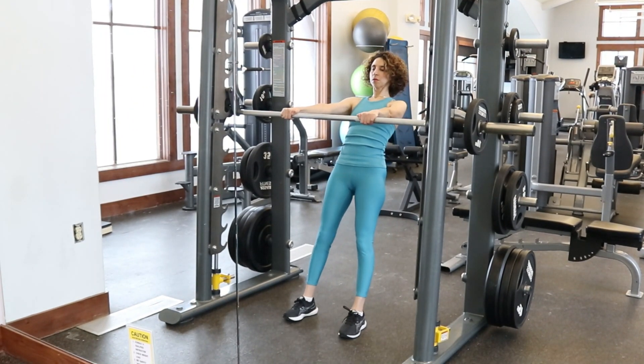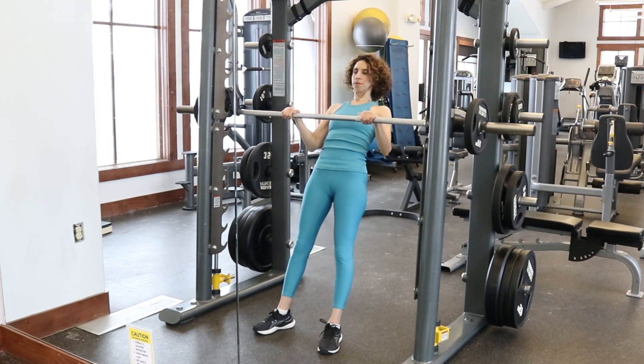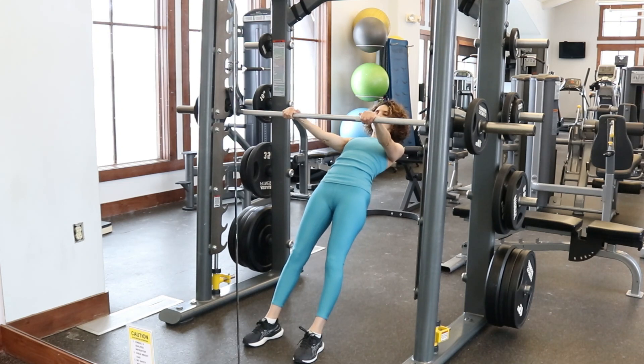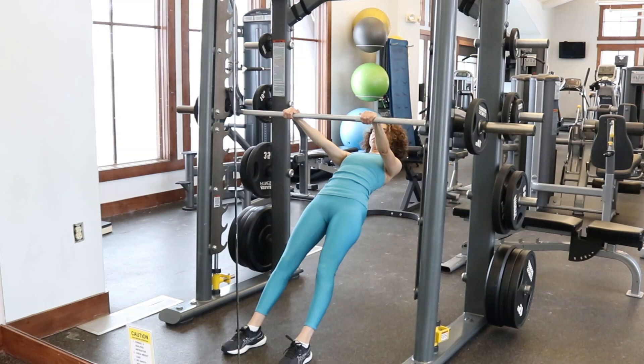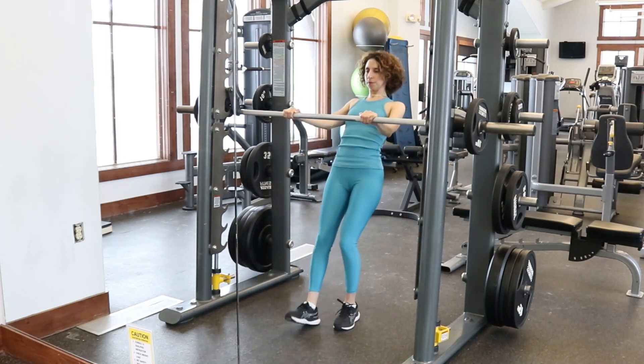Let's talk about what else you can do to work towards being able to do a pull-up. There's a variation called the Australian pull-up, where you use a bar that's down lower. Bring your arms out in front of you directly from your chest and bring your body to a diagonal angle with your heels pressing into the floor, then pull yourself closer to the bar — it's a bit like the opposite of doing a push-up. If you're just starting out, your angle might not be very deep, and that's okay. Strength is built gradually, and the more you do this, the deeper the angle you'll achieve, building strength toward a full pull-up. Pull-ups work several major muscle groups in the upper back, including the lats, traps, and rhomboids, which in turn pull on the bones in your back, strengthening them and improving bone quality and mass. They also help improve posture, which reduces the risk of compression fractures in the spine.